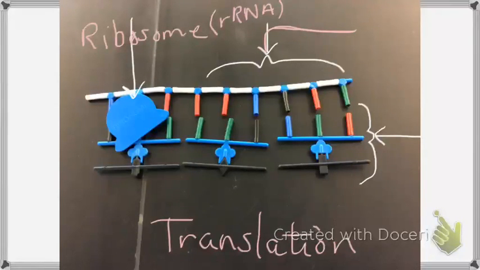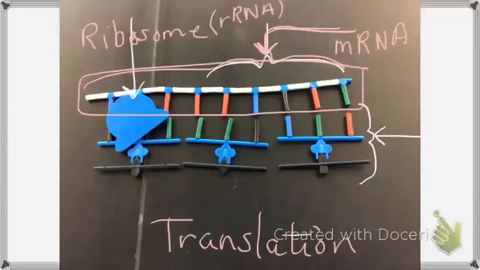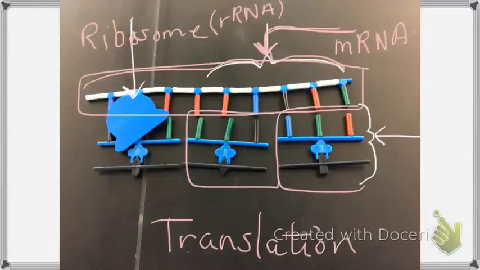Okay, now I'm going to redraw this arrow. Now I want to know, what is this whole big thing up here that's got this white and blue? What is that? mRNA. That one's mRNA. Okay, so guys, mRNA is this whole thing right here. That's all mRNA. Then we've got these 3 things right here. Do you guys see my 1, 2, 3? See those 3 things? What are they? That's tRNA. That's good. tRNA.